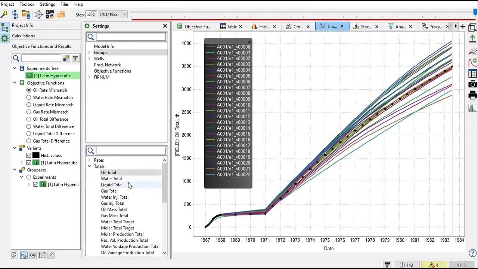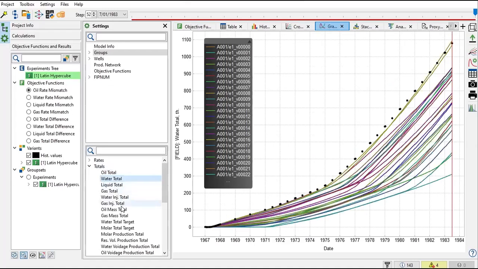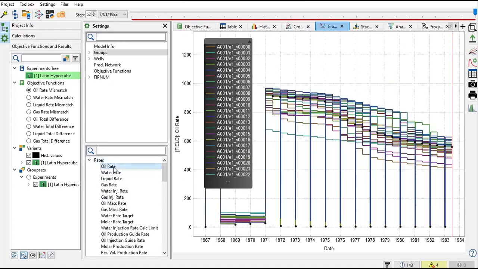We can assess the mismatch using many variables. I can assess the quality of the matching based on oil total, or water total only, or oil rate only. You can use any single individual parameter to assess the quality of the matching.